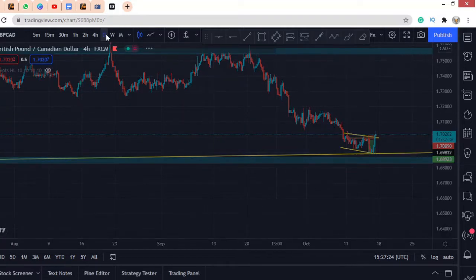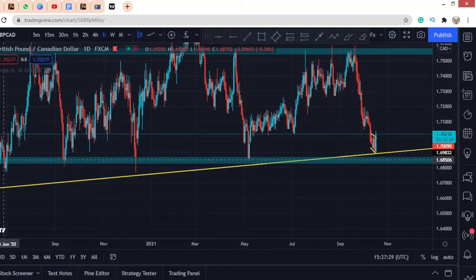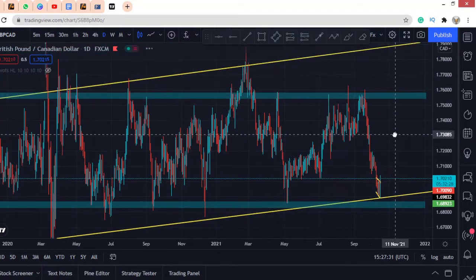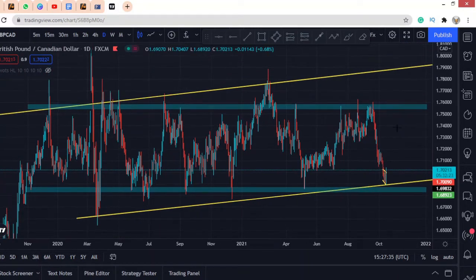So if I go to the daily time frame, somewhere around here, then you can see that this area has been an area of support. See the market being supported. So I drew this zone because of this area being supported. Then also I saw resistance here. Then also there was this trend line that I drew. So GBPCAD was playing it. So this was my playground.